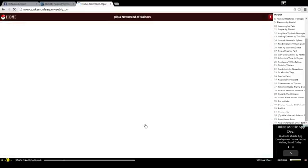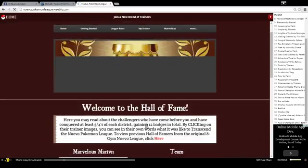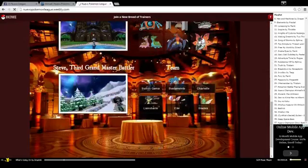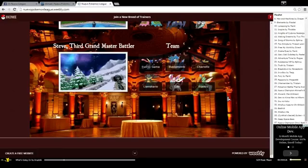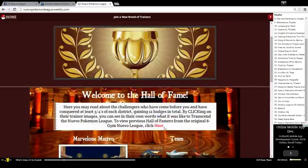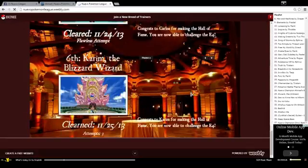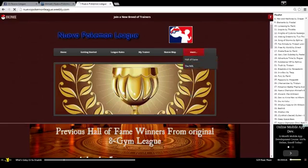Travel to the Hall of Fame. We moved that to green district so you all can actually see who's in the Hall of Fame and peruse everything, all the trainers that came before you. This is people that collected 12 badges. These are not people that became champions necessarily. Also, we have the old Hall of Fame from when we had 8 gyms instead of 16, so you can peruse through that as well if you're curious about our history.